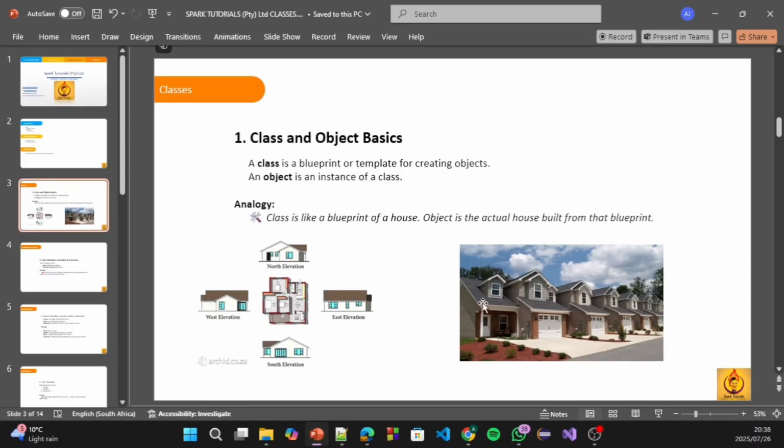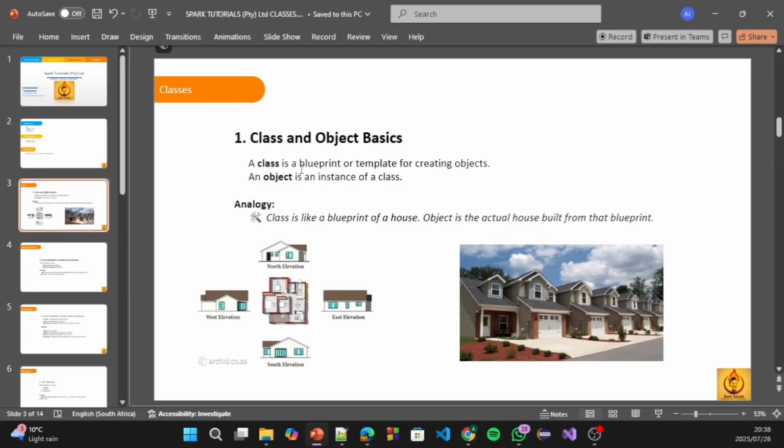And then there is a possibility that with the same plan, the first house might be blue, the second house might be red, the third house might be yellow, right? But then it's still the same house, but it has slightly different values or different data, right?